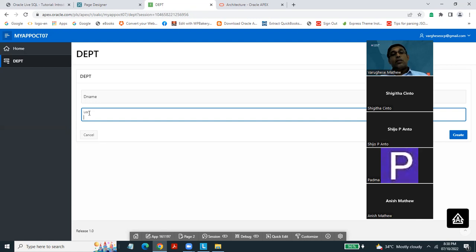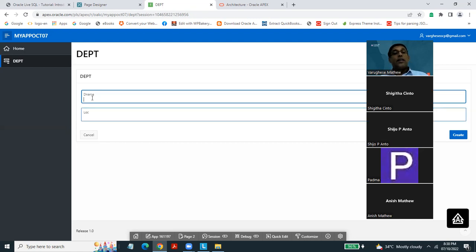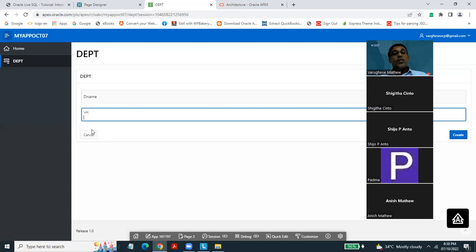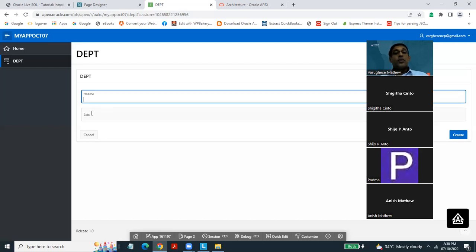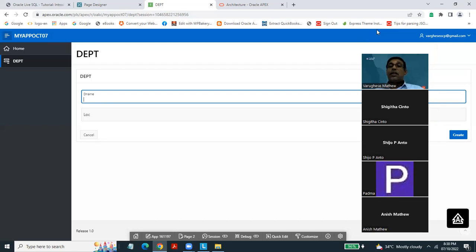So let us see that when I'm inserting or creating it, it will show an error. Let us create a department with location, only two things. If there is a trigger or anything in that script, it will create a department number, but otherwise it will show an error.